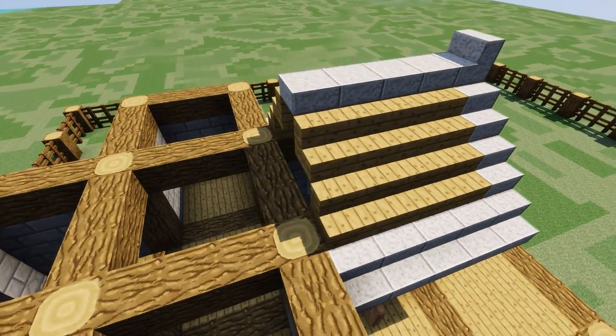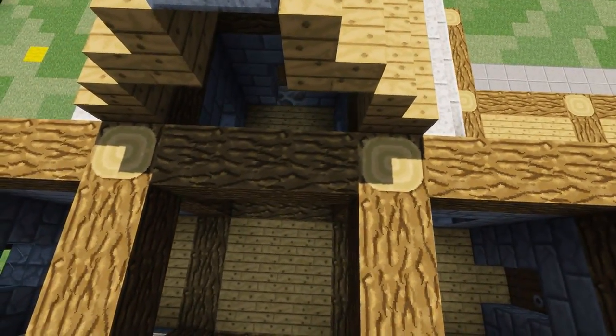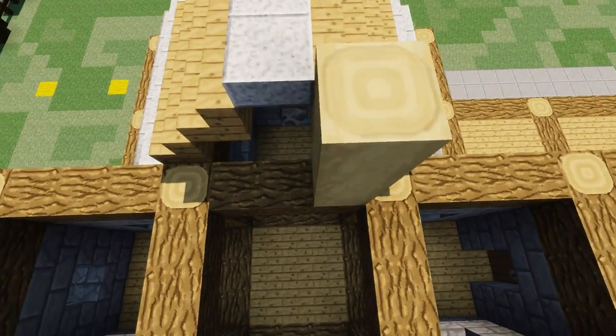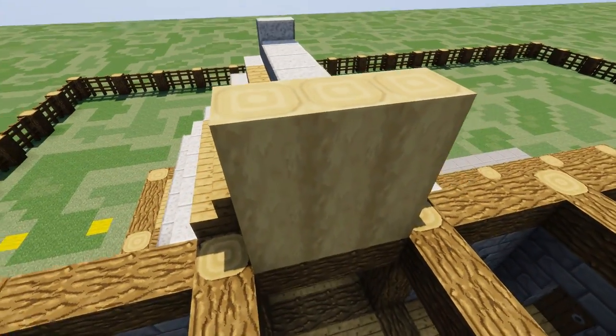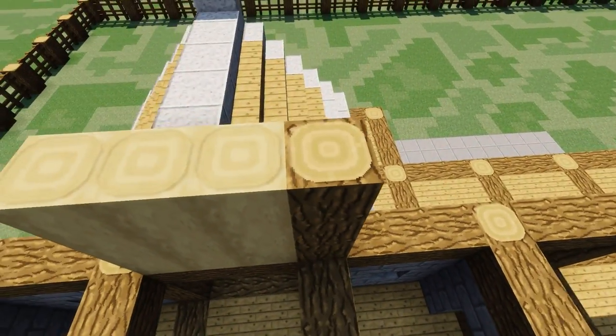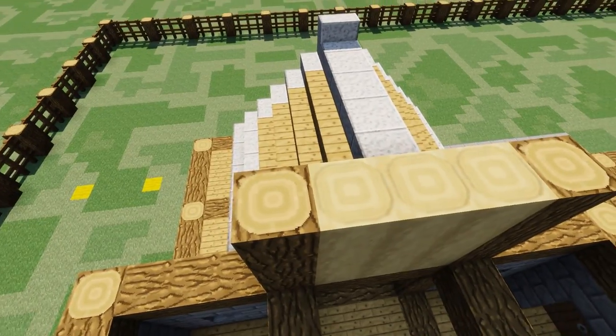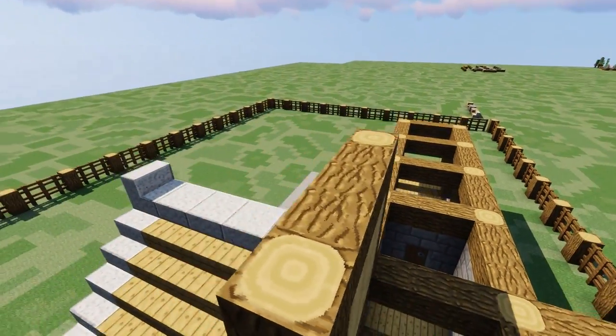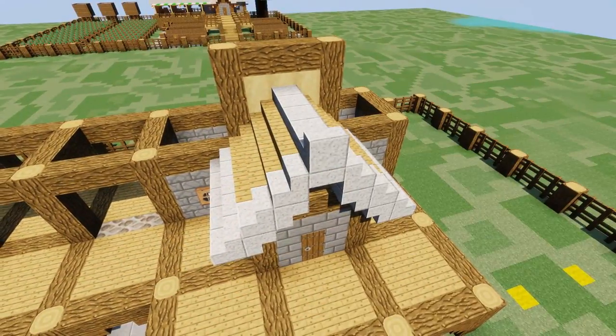And then for the end here, I'm going to use some nice stripped birch planks. So you can choose whatever you want. I've used stripped birch logs, I should say. And then oak on the sides, 1, 2, 3, 4, it should be 4 high. And then come across like that. And that marks in the end gable.